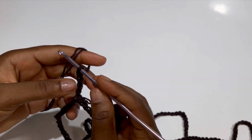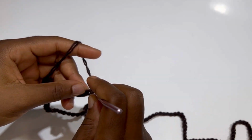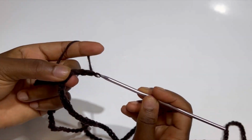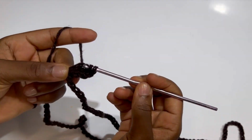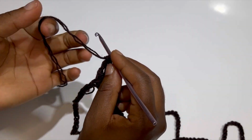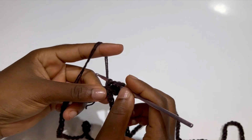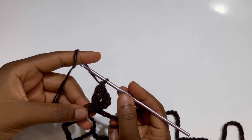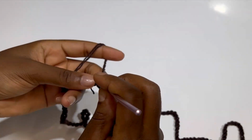Row 1, we are going to chain 4. Chain 4 counts as our first treble crochet. We are going to make a treble crochet inside the same stitch. So this is 2. And we are going to go ahead and add 3, making it 5 trebles inside the same stitch. So this is 3, 4, and 5.